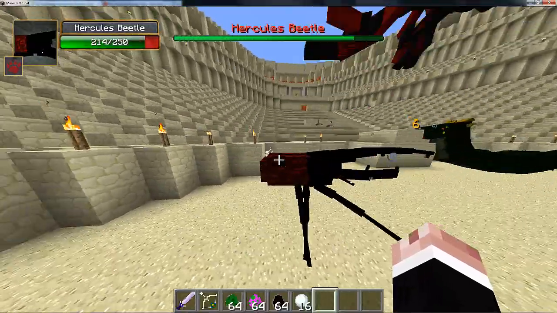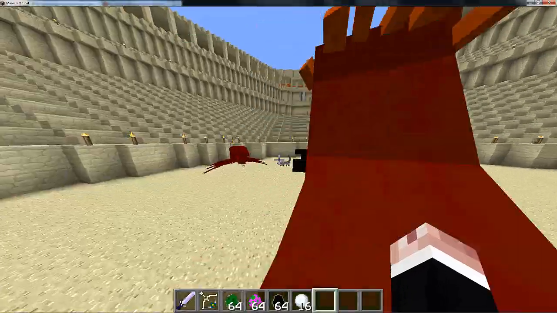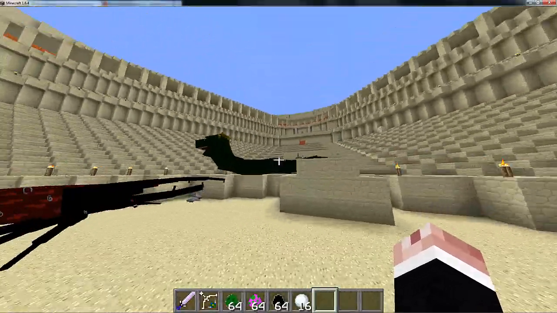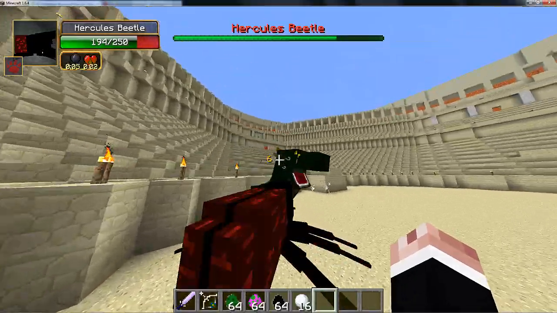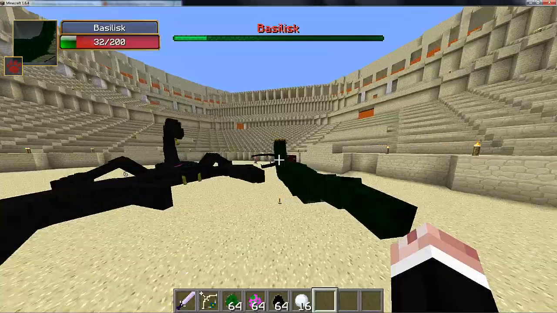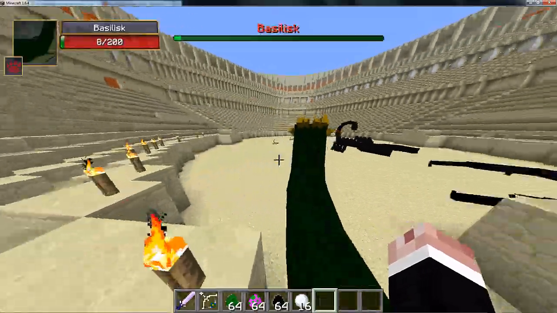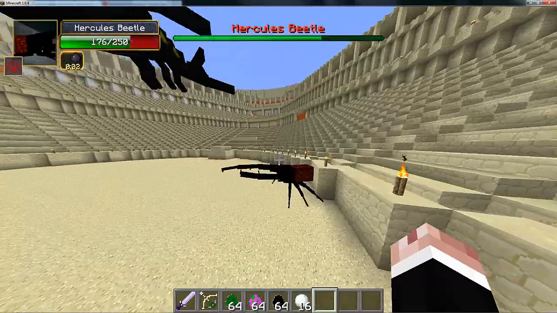It looks like right now that the Emperor Scorpion is doing really well compared to the others. Still has like 320 health. The others, the Basilisk is pretty much screwed. Basilisk has like 30 health left. I'm gonna watch him. Oh, he just got hit hard. He has 7 health left. Oh, one last shot. Nope, I wasn't lagging. Oh, the Basilisk is out.